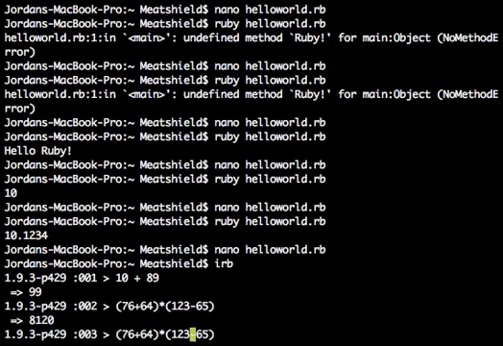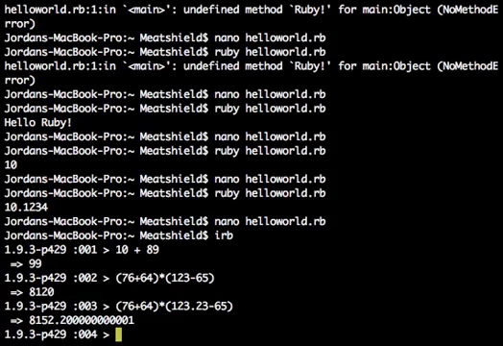And similarly, if we wanted to do 0.23 or something like that, and run that, you'll see we get a floating point number. And these are what I call basic data types, or ways of representing information. So we've done the two main ones that you're going to see before we get into anything more complex.